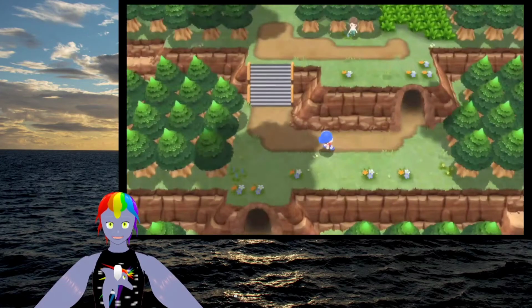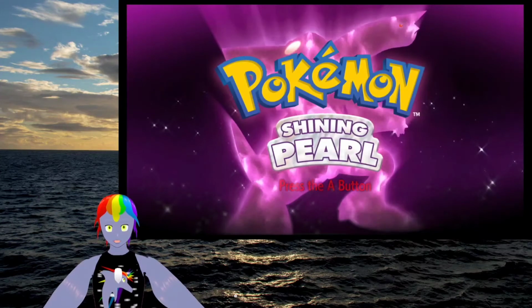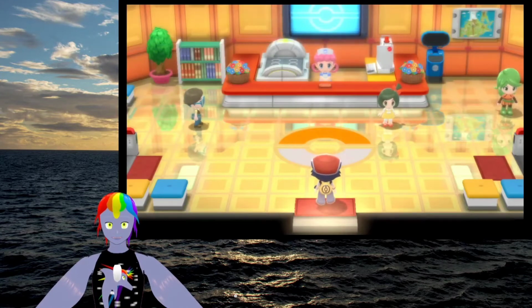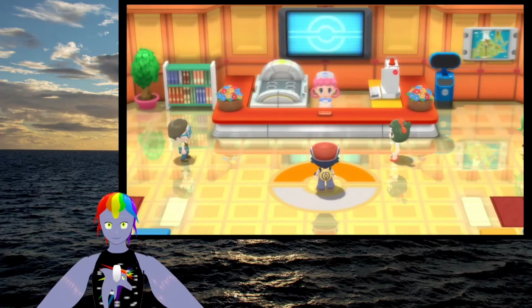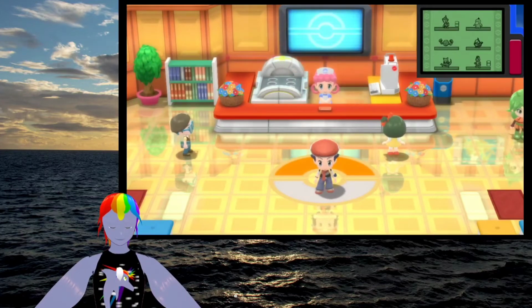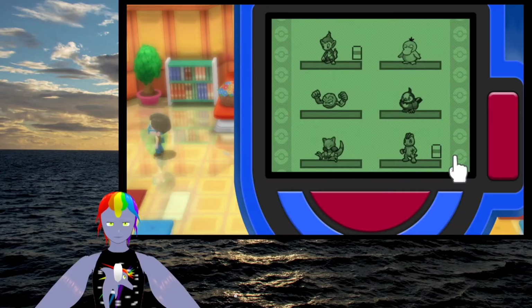Alright, it looks like the game's ready to go, so let's go. Pokémon Shining Pearl. Press the A button. Alright, we are back in the Pokémon Center. And let's see. All our Pokemon appear to be at full health.